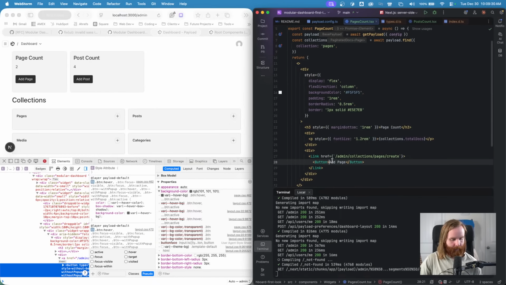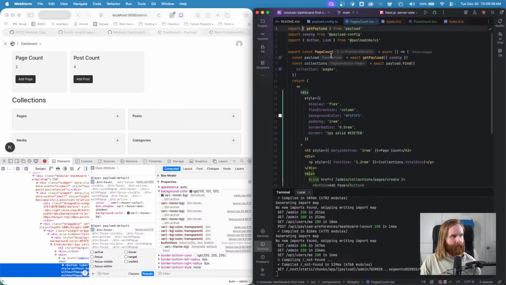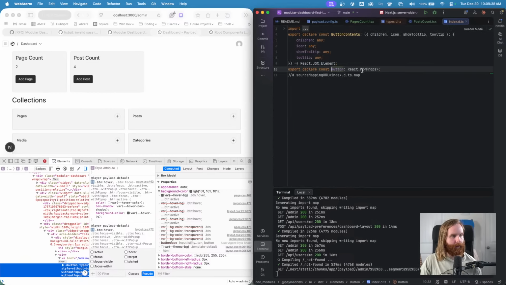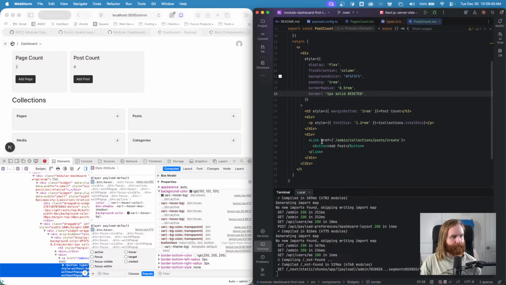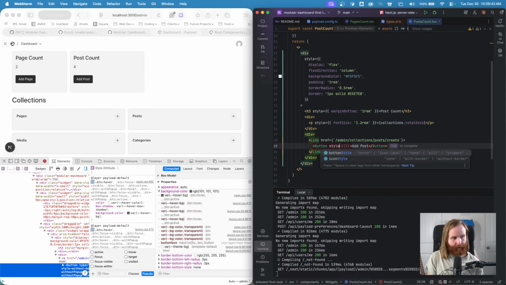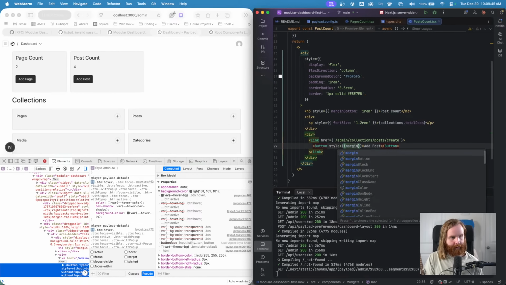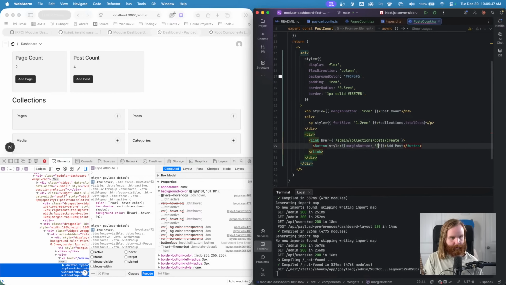So button, can I add styles? Button. I should be able to. So if I do style, I can do margin bottom of 0.